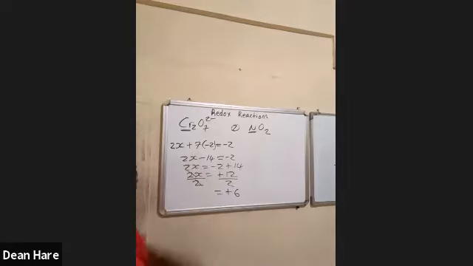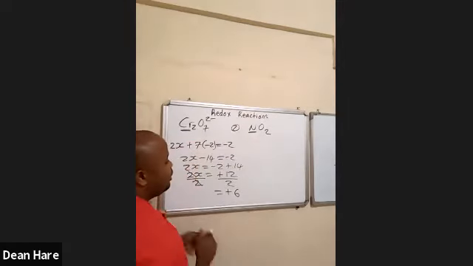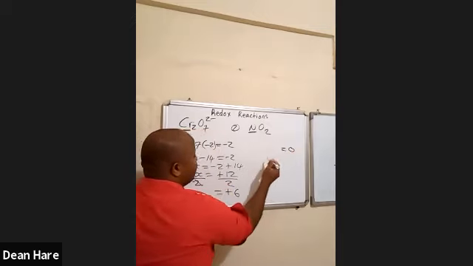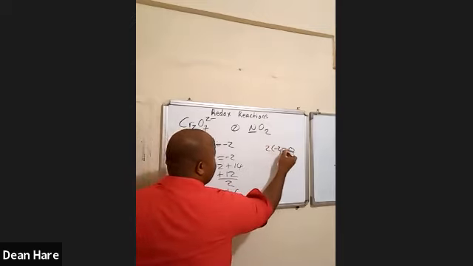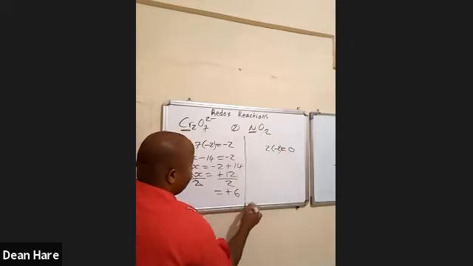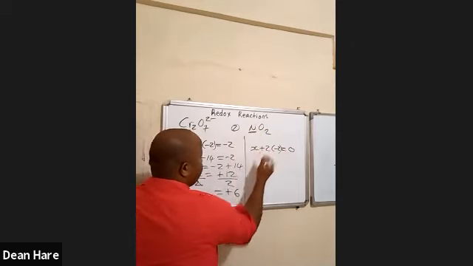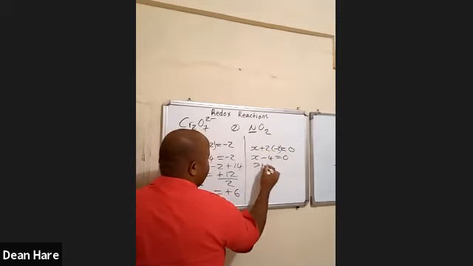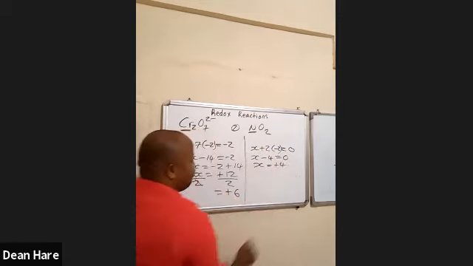For NO2, it does not have a charge, so the answer is 0. 2 atoms of oxygen, 2 times -2, plus X. So X minus 4 is equal to 0. X is equal to +4.